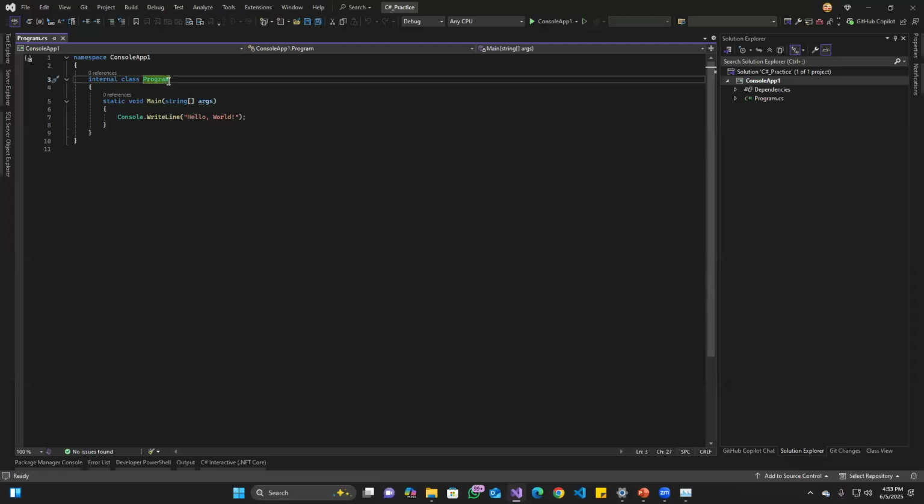So the main method is the entry point when dealing with C#. You can think of it like the front door to your house. Before you enter your house, you must pass through the front door. That is how it is in different programming languages.